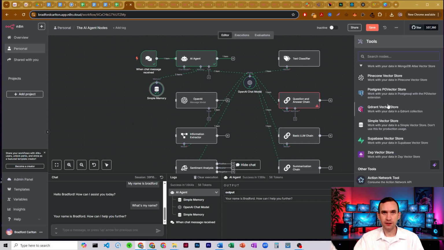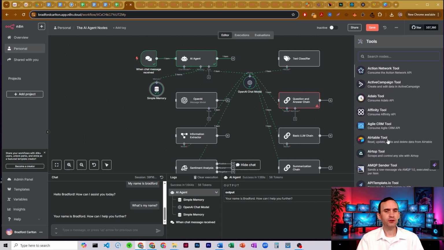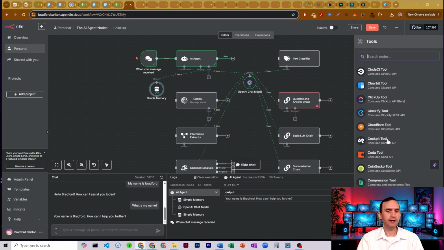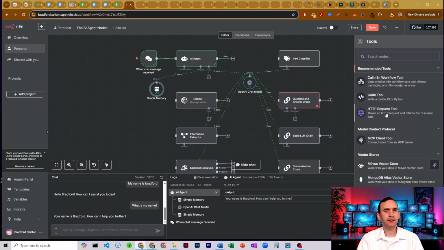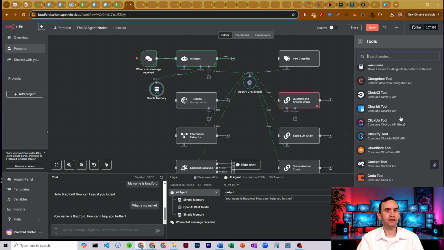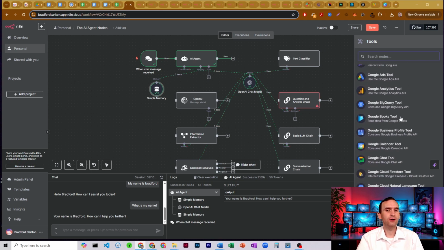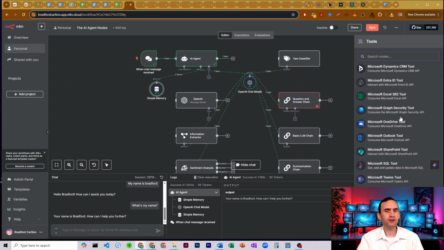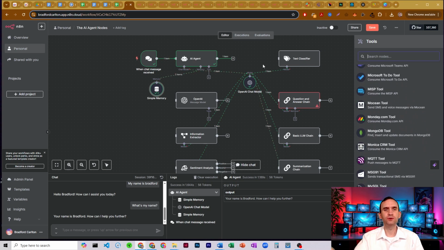And I have another video talking about memory, or any other tool that is in n8n's library, or even just add an HTTP node to be able to make a custom tool for your AI agents. So AI agents are really cool because they have the ability to use other services. You give it some input, and then it processes that input, sends a call to another service, gets the response back, and then lets you know what happened through that service. And that is the real benefit of AI agents, and especially n8n, because all of these services have built-in tools that you can set up with your AI agents to be able to do stuff.